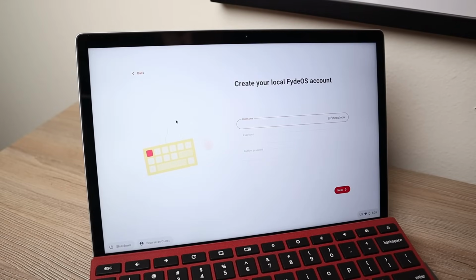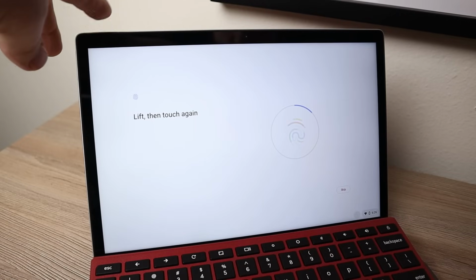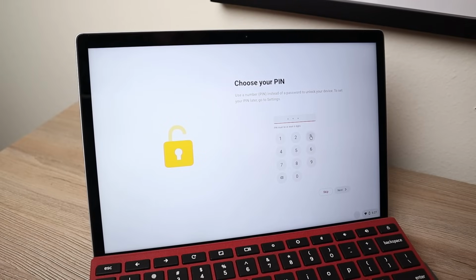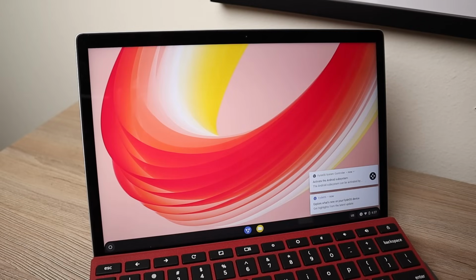What you do by clicking use local account in the bottom left corner, and then you go through a simple setup process: username, password, all that fun stuff. From there you set up your fingerprint, so you can just unlock your device with that. You go ahead, choose a pin, and then it's going to take you through a basic tutorial about gestures and all that. And then from there, boom, you're booted right into the desktop environment.